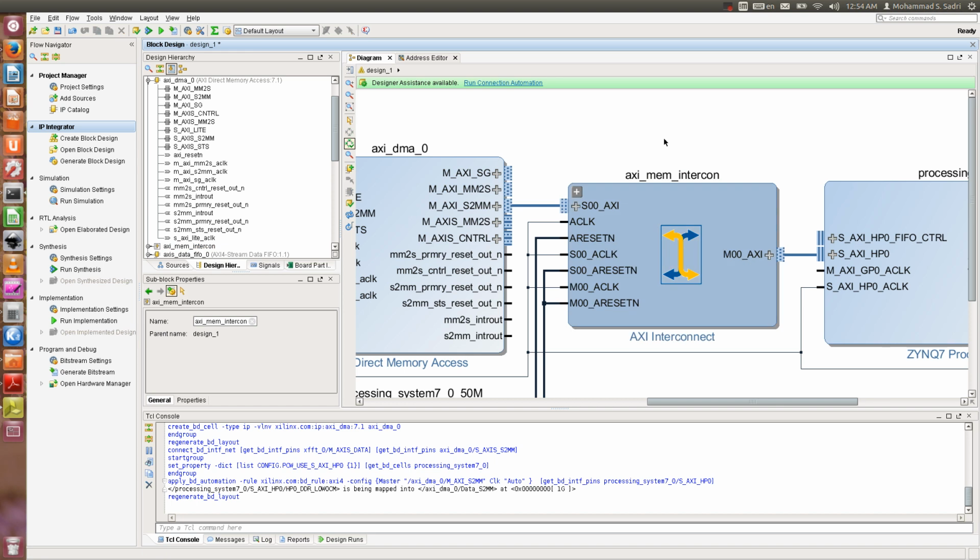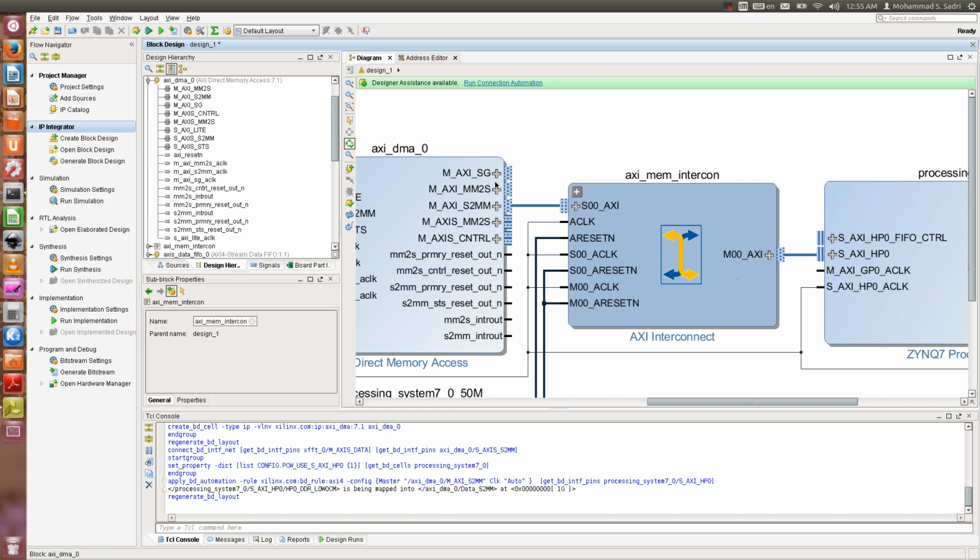So I was forgetting to instantiate the AXI interconnect, and this was why I was not able to connect these two directly. Now, thanks to run connection automation, Vivado has instantiated this AXI interconnect in between automatically, and it has made the required connection between the S2MM port and the HP0 port.